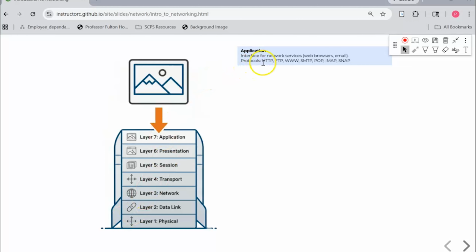And so some of the popular protocols here are HTTP, and you'll see HTTPS, where the S stands for Secure Socket Layer, and this essentially has to do with the encryption as data is transmitted. And then FTP, SFTP, File Transfer Protocol, WWW, and then POP, IMAP. Those have to deal with the email protocols. But the basic thing about the application layer is that they're the networking applications that the end user actually engages with.